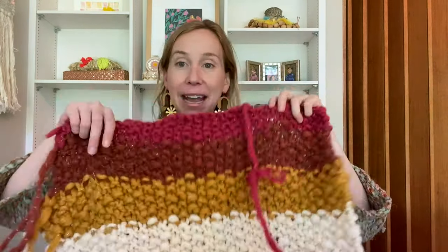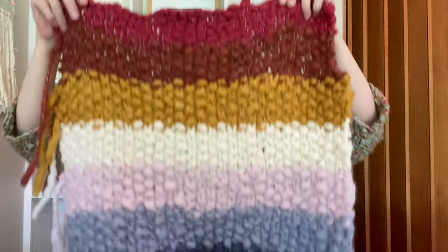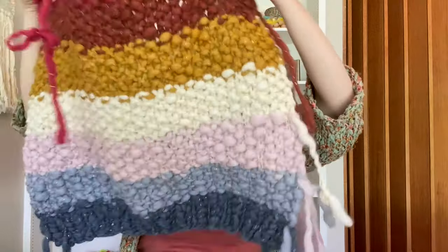I want to show you what I'm working on and what I have planned for the future. This is the design I am working on right now — this is the back of the sweater. It's our Spun Cloud yarn and I've got this fun rainbow design in mind. I finished the fronts and I have yet to seam it up and do the sleeves. Sometimes when I'm designing sweaters, even if I intend to make it all knit in one piece later, I like to start by knitting it in pieces so I can get the fit right. This is kind of a fall muted colorway, but I also have a very bright colorway in mind that I want to whip up.